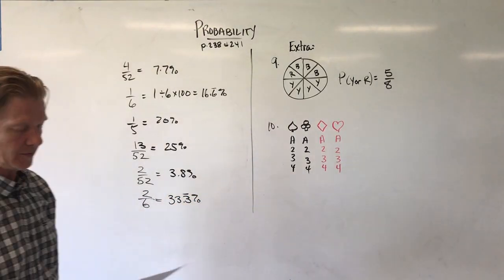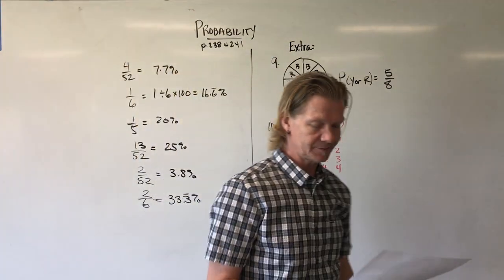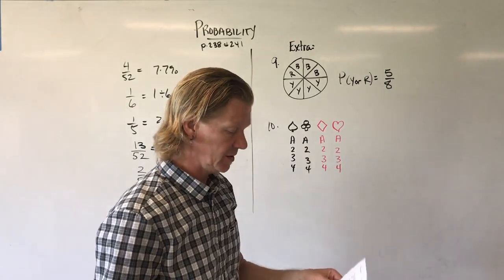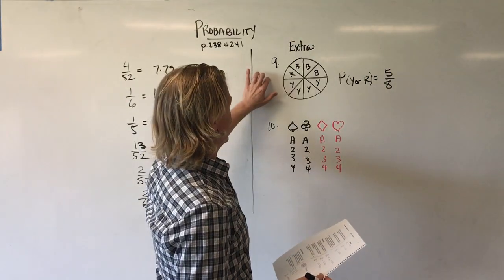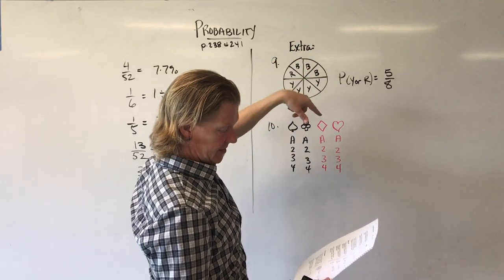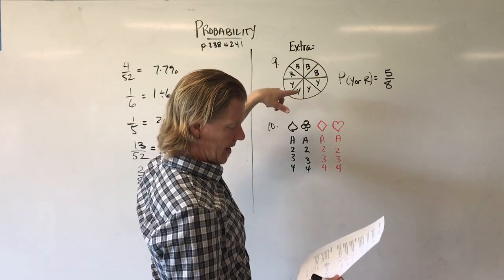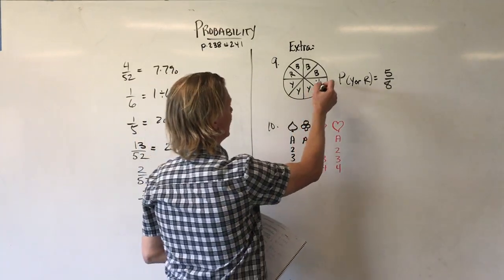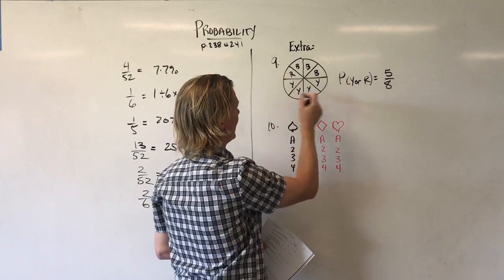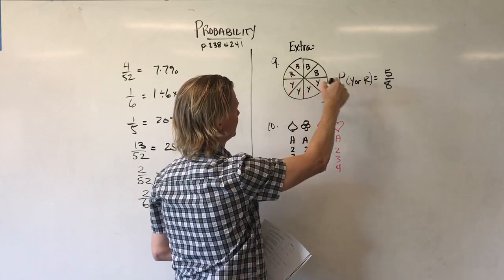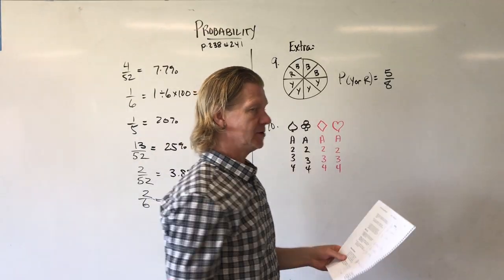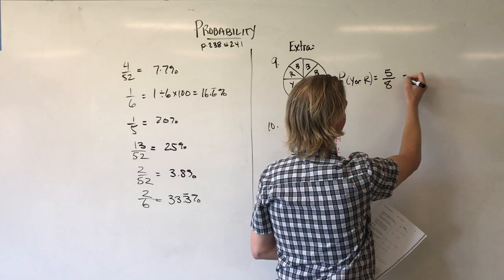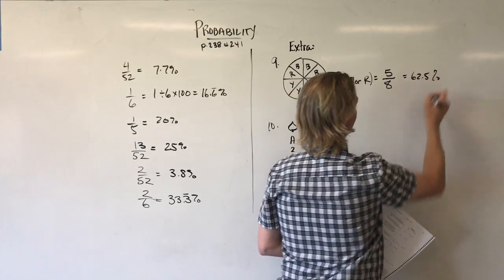Okay? Now there's a section called Extra for Experts, and it's really not that much more difficult. I walked through a few of these last week. This is the spinner. It says it's divided into 8 equal sections, where 3 are black, 4 are yellow, 1 is red. If it's spun randomly, what's the probability of yellow or red? Okay, so I have 1, 2, 3, 4 yellows, and I have 1 red. So the probability that it's going to be one of those is 5 chances out of 8. To make that into a percentage, 5 divided by 8, because remember this line in fractions means divided, times 100, and I get 62.5%.